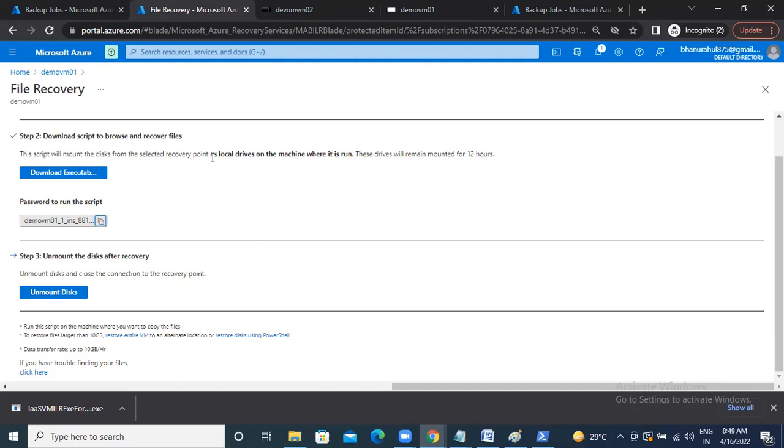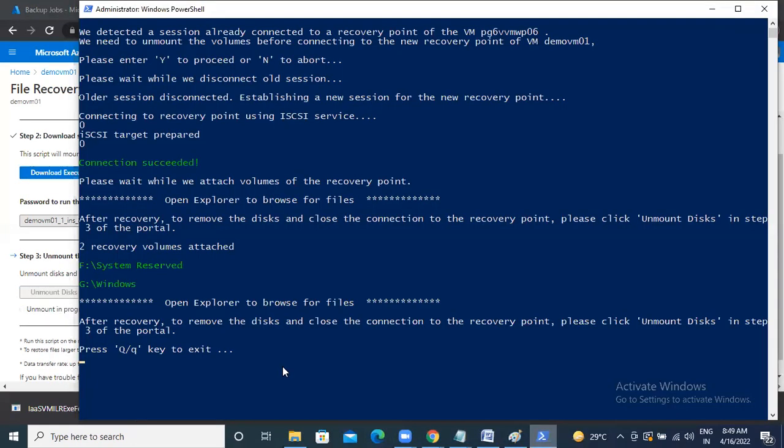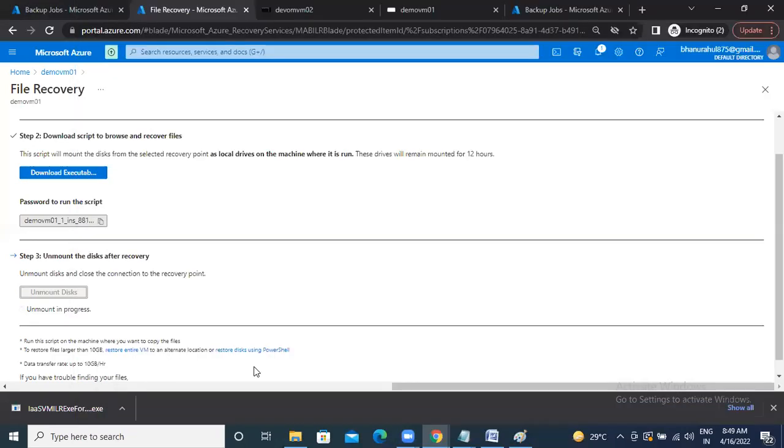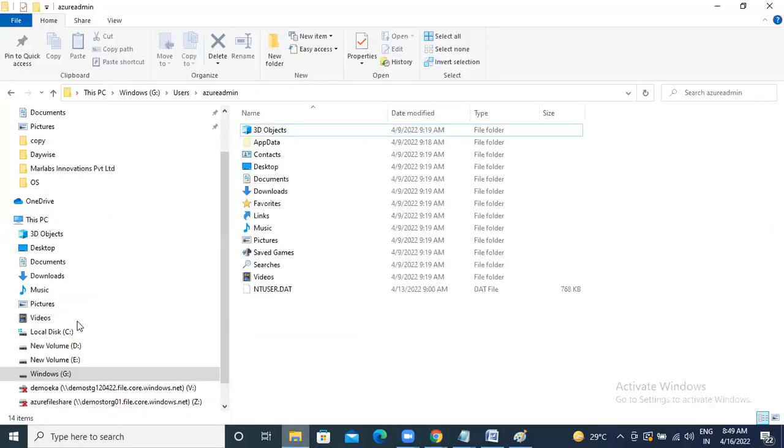Okay, once you are done with that, you can click on this unmount, or you can click the Q button here also. It will disappear and exit. Now you can see unmount is processing, and it will remove the disks that were attached as volumes. So they have been unmounted successfully.